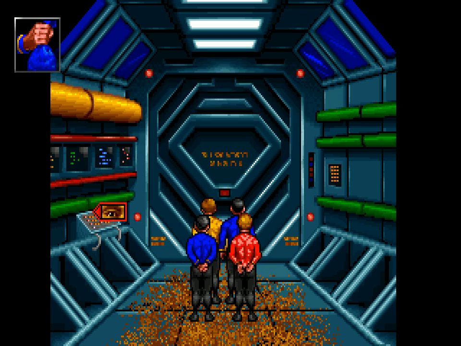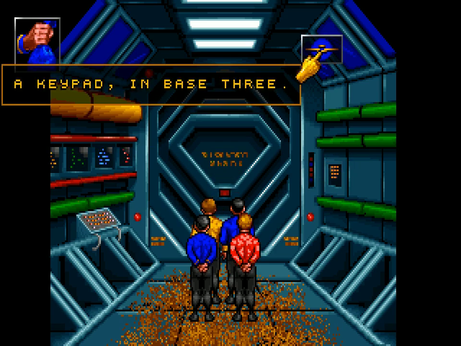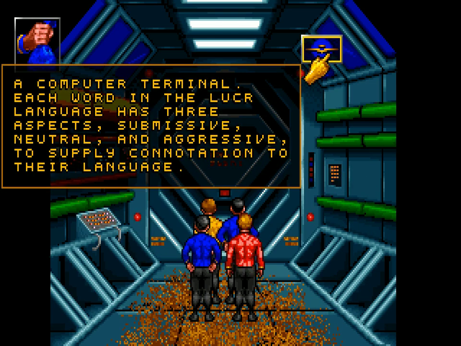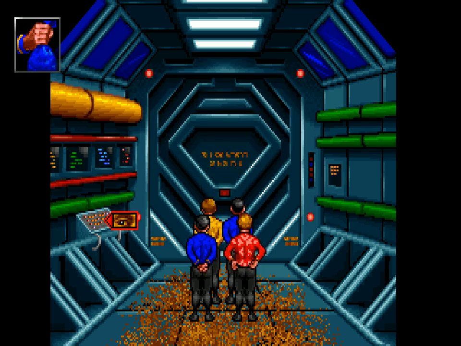Heavy-duty doors. A keypad in base 3. It didn't tell us that for the other keypad. Would have been a helpful hint. A computer terminal. Each word in the Lucre language has 3 aspects: submissive, neutral, and aggressive, to supply connotation to their language. Okay. Good to know, I guess.